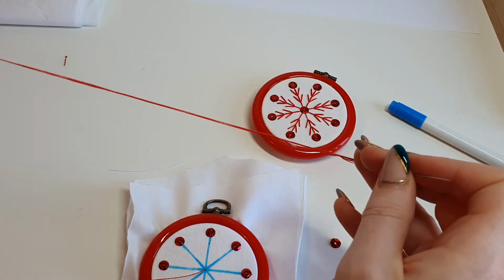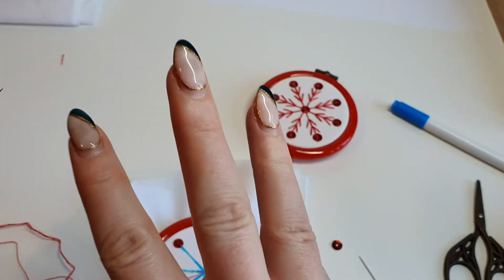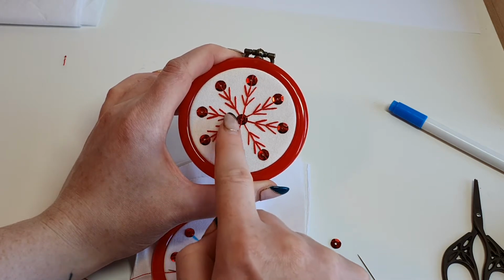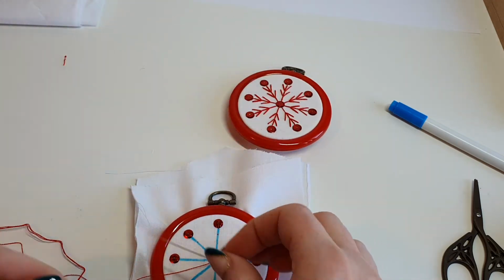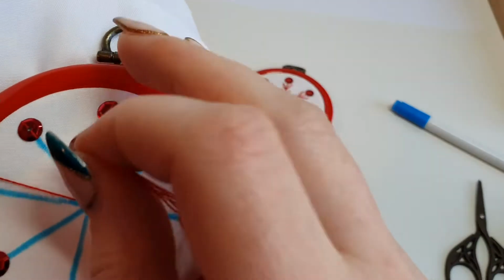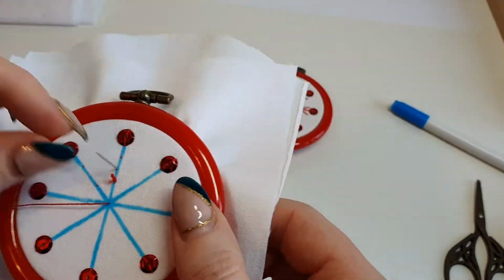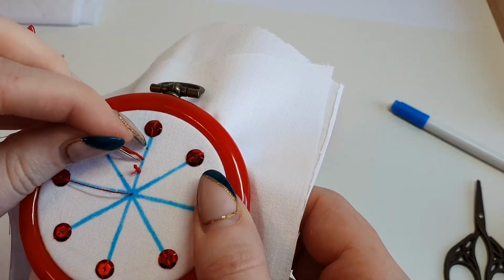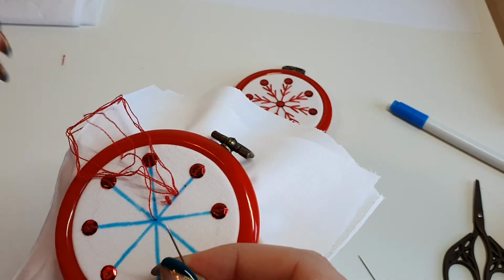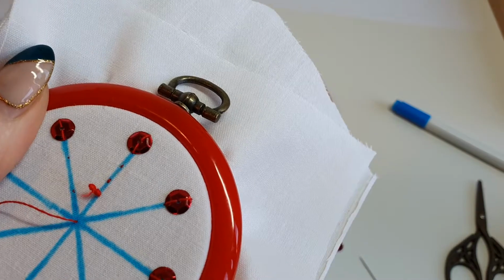So now I'm going to take 3 strands of the red stranded cotton, and I'm going to be filling in these bits here. For that we're just using a fly stitch. If you're familiar with fly stitch, you'll be flying. So I'm just going to go in with my stab stitches. Now you do have to be careful not to get that one strand from the middle there tangled up too much.